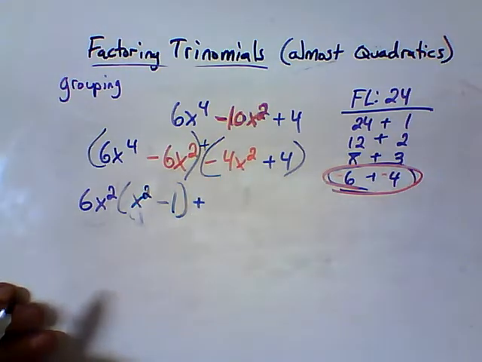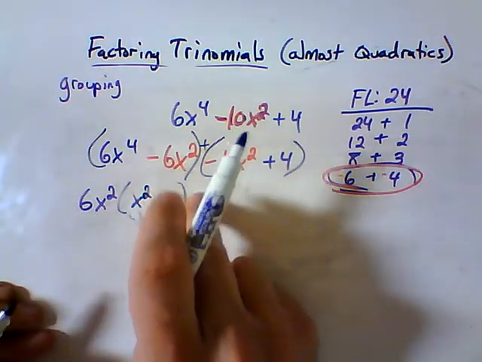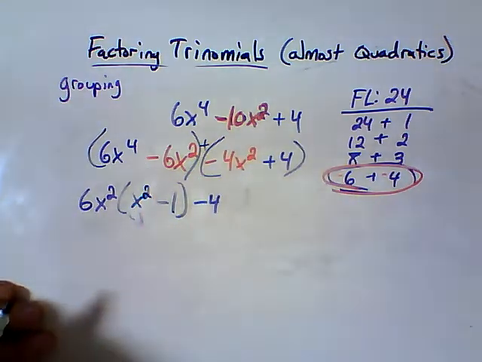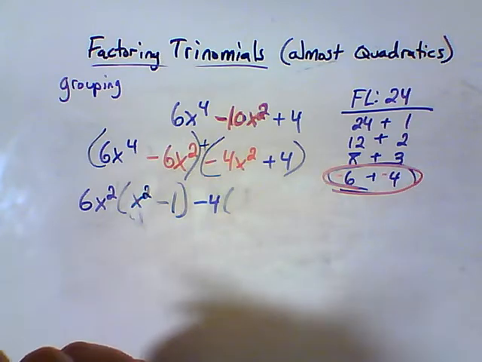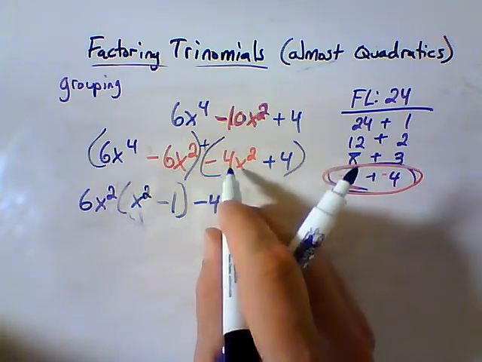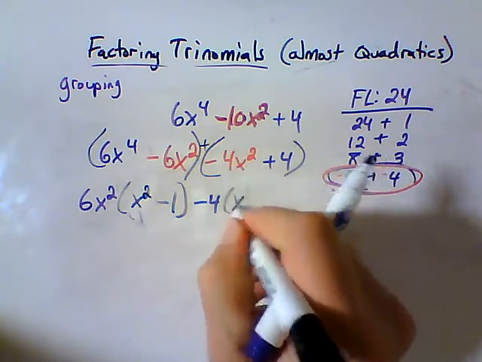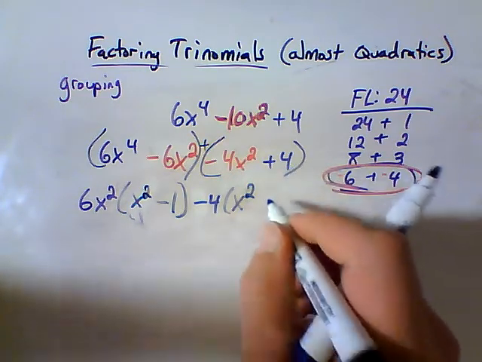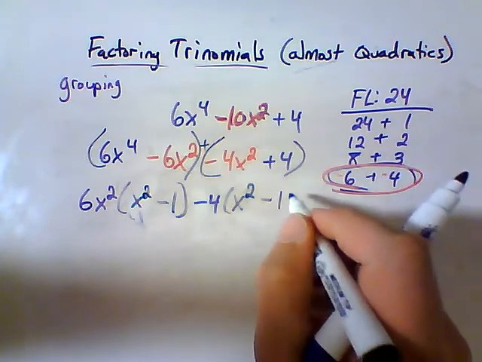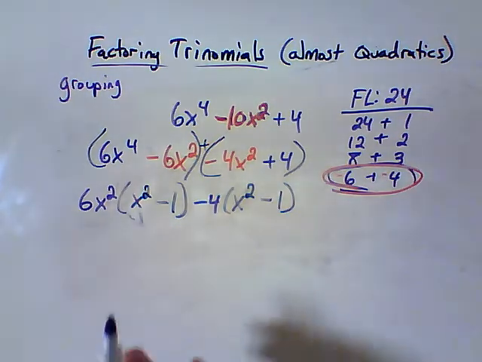I'm going to take out that sign. Why? Because I always take the first sign. Well, this one's positive, so I take out a positive. This one's a negative, so I'm going to take out a negative 4. Right? And now watch. So this couple's going to be talking about a negative 4. And when this person is talking about a negative 4, they feel that x squared is just getting left out. And this one has another negative 1 inside them being neglected.